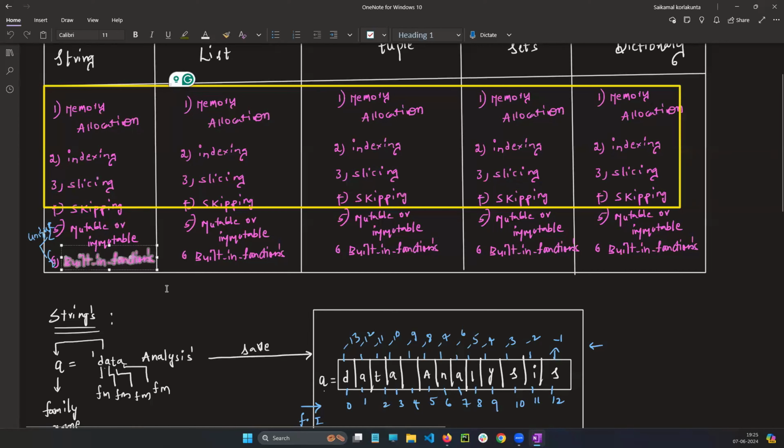Last but not least, we have built-in functions. Guys, built-in functions means what? I already told you in one of the sections, if you remember, that Python is a combination of built-in functions and libraries. Like that, we have seen the math library. If you remember, I clearly told you about the math library. So inside the library also, we have their own functions.